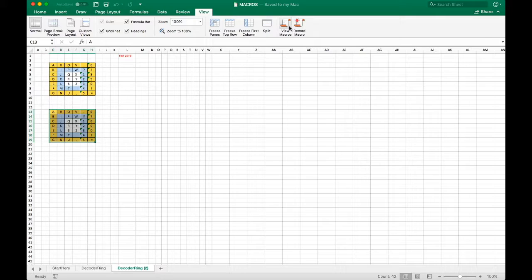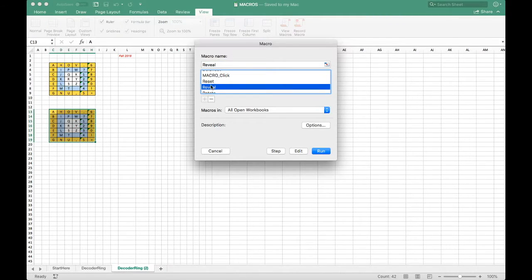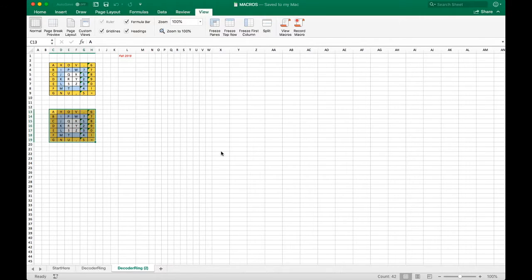And then if you mess up the macro, you're going to go to View Macro, click which one you had, or click which one didn't work, and then you're going to hit the minus or delete key, and it's going to ask if you really want to delete it, and you're just going to hit OK, and then you have a fresh start. You also have a fresh start for when you run a macro, and it does a different effect than what you want it to do.